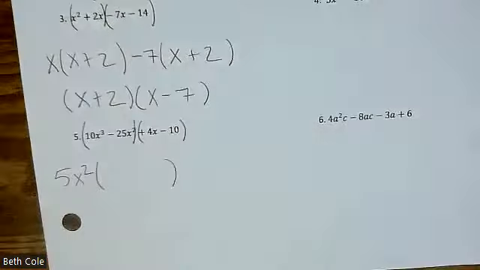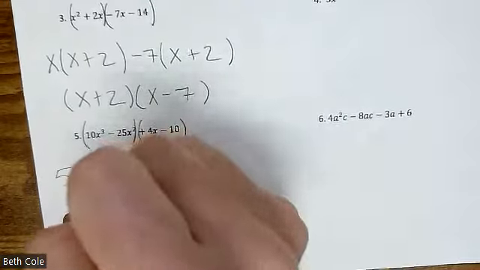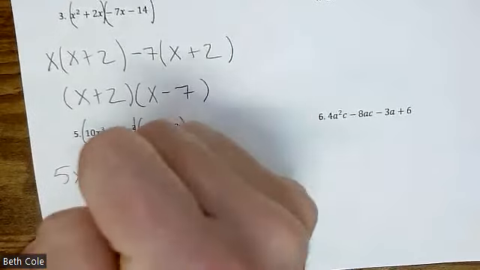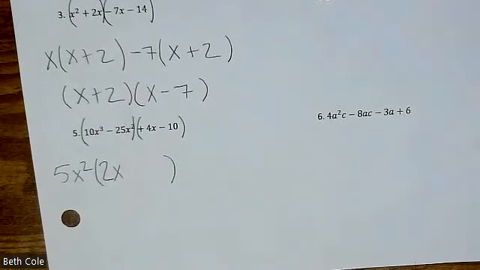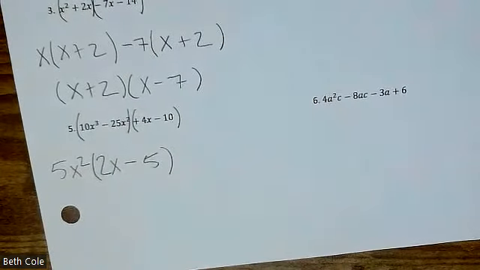Draw your parentheses. We're going to divide that out. So that would leave you with 2x. Good. You guys are helping each other, so that's working out. Are you writing this down? All right, so 2x minus, and then if you divide from the second one, what's left? 5. Good. There's going to be a 2x minus 5 in the second one. There has to be, or the problem doesn't work.